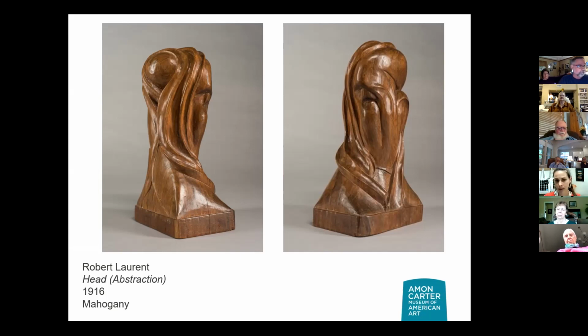He was an immigrant to the United States, and he spent a lot of time in France, and then he was back in the U.S. He was very influenced by abstract art, which was in vogue at the time. He was carving this during the 20s. Realism came back because of the Depression, when anything abstract just felt too elitist. After the Depression, abstraction came back. So that last one we saw was almost 1960, when abstract was back in vogue. This was before the Depression, when abstract was in vogue. So again, it was exploring an old technique but making it a new technique to artists of the day.